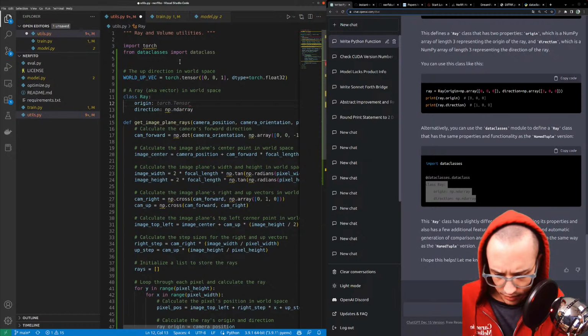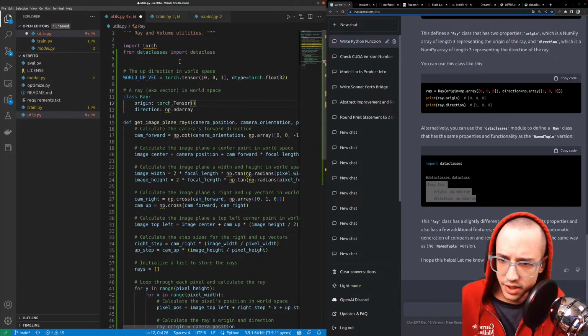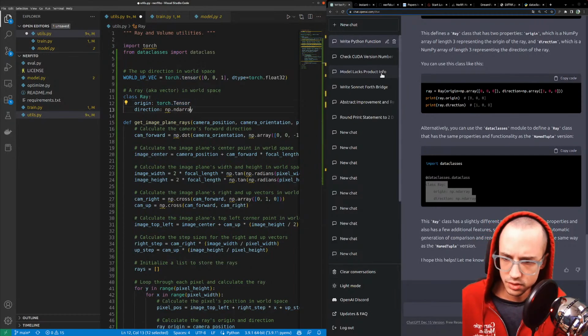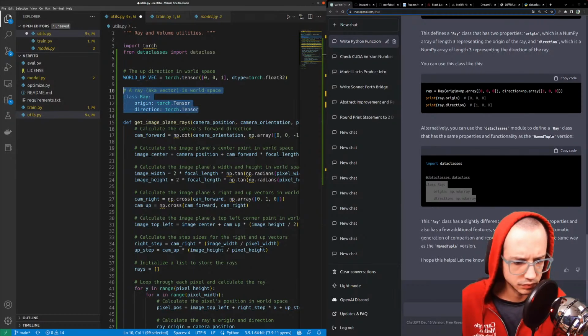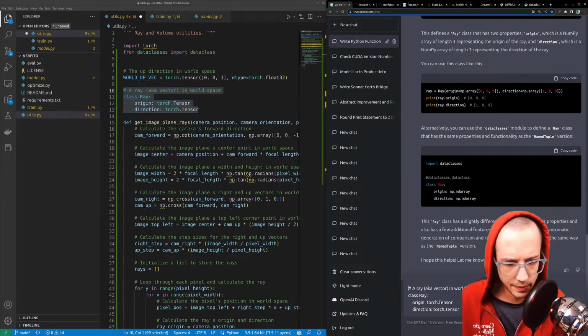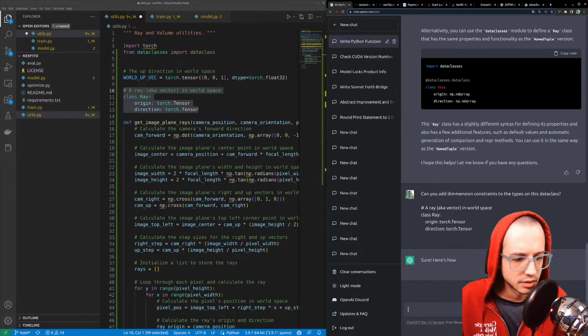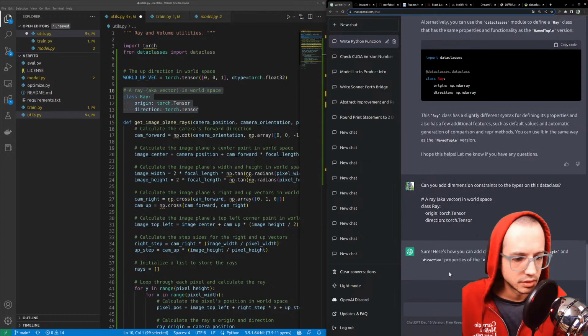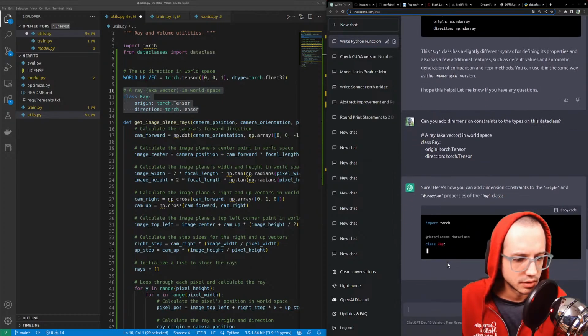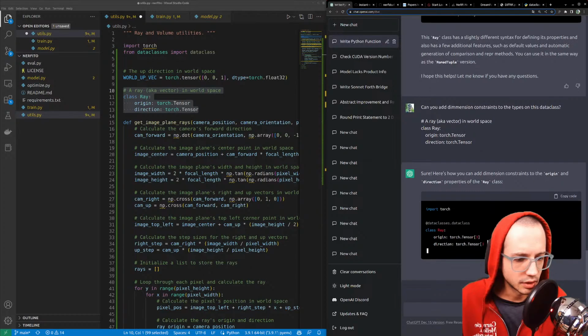So add dimension. Can you add dimensionality and constraints to the types on this data class? Okay, yeah.